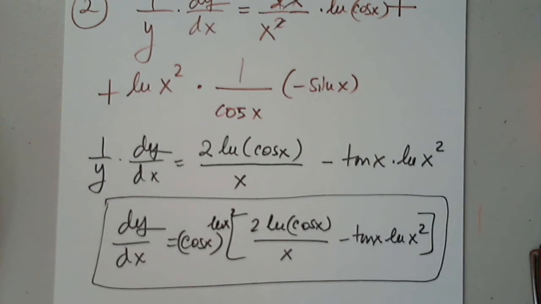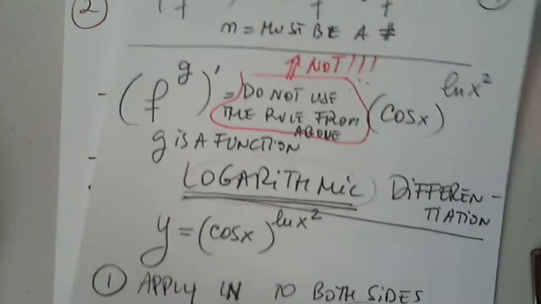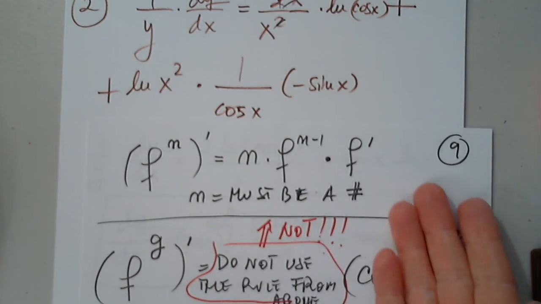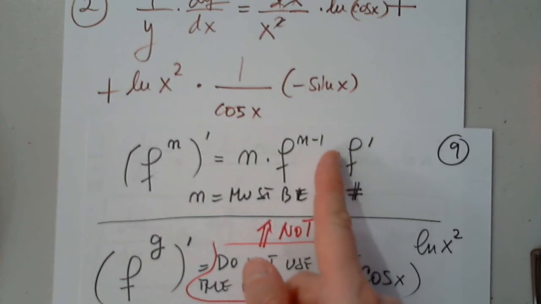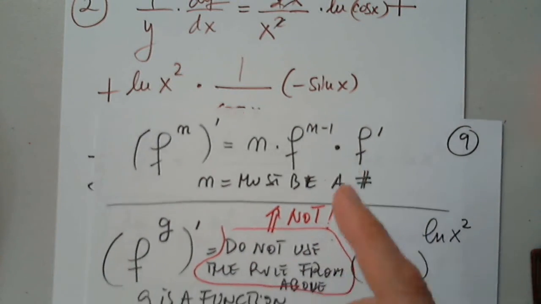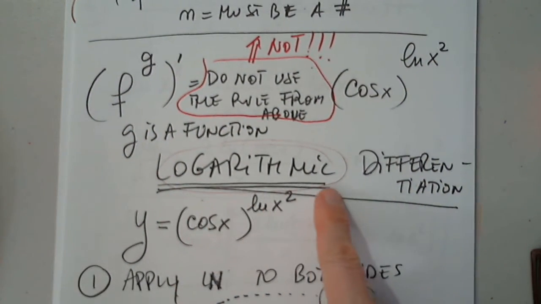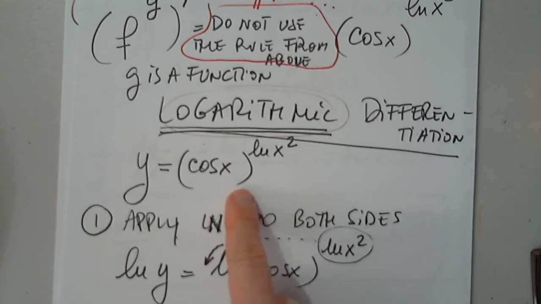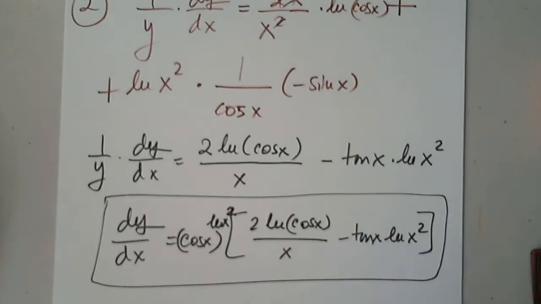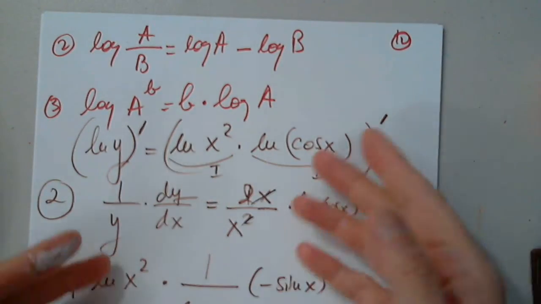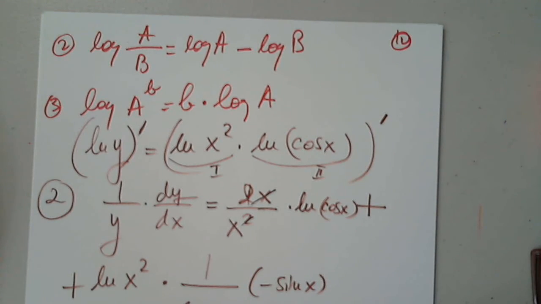There is no direct way of differentiating a function raised to a function. If it's a function raised to a power, very straightforward. n f to n minus 1 times the inner function prime. But once I have a function raised to another function, I have to go into a roundabout way. I have to apply natural log to both sides. I have to simplify the equation as much as I can. And then I will apply the operator to both sides. Like I square both sides or differentiate both sides. I'm allowed to do that.